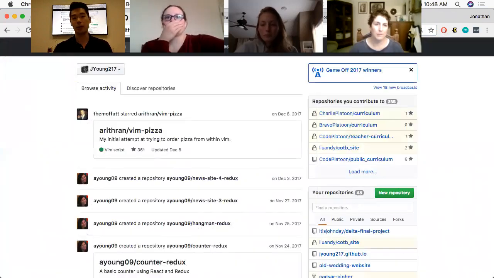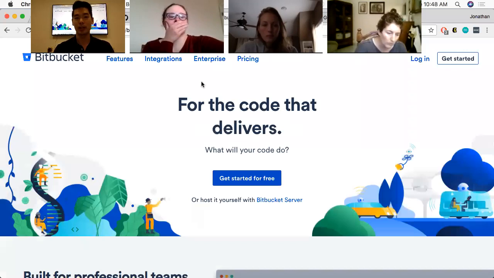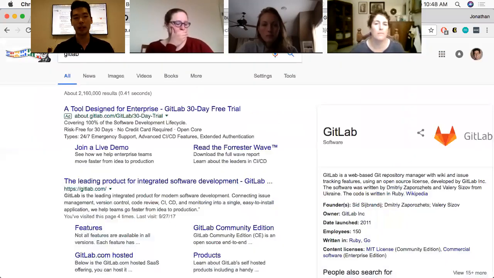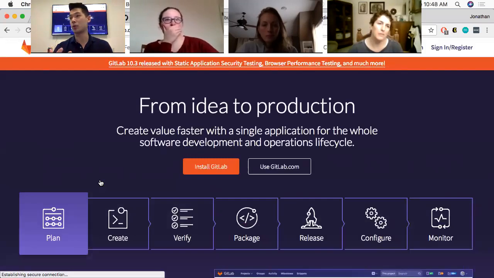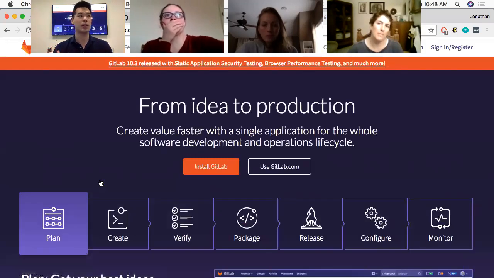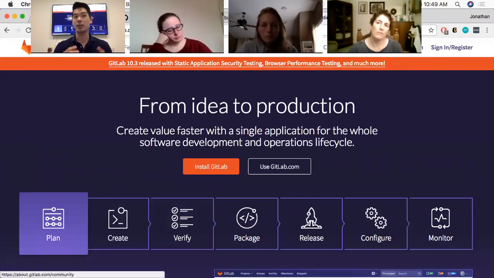GitHub is enterprise level, so they can charge a lot of money to large enterprise companies. We're talking like $25 per user per month. Bitbucket is very similar. GitLab is a little bit different. I like GitLab in the sense that it's all open source, so it's free to use. I think it's a big freemium kind of thing. So if you're super enterprise, it's like, hey, please pay us. But yeah, these are all different types of companies that offer Git products.